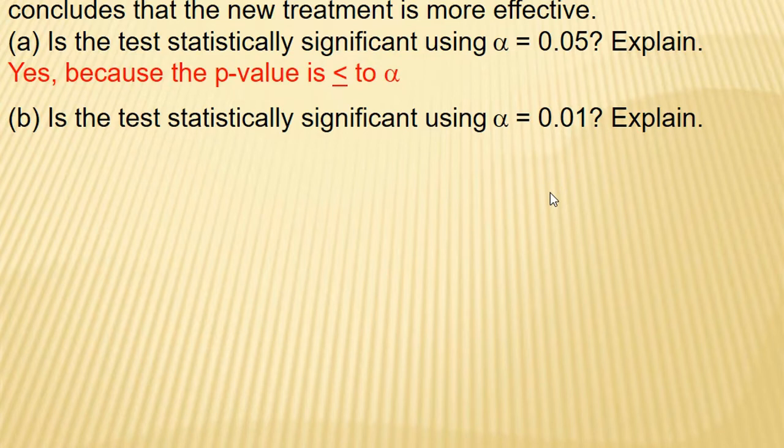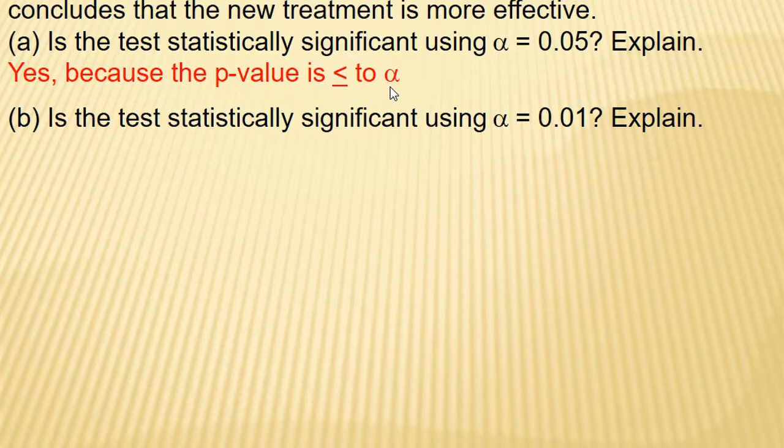Yes. In the explanation, you can just say yes because the p-value is less than the significance level. So this Greek letter called alpha is called the significance level / the alpha level. And therefore, since 0.047 is less than 0.05, then yes, we have statistically significant results. Okay, now you do letter B.